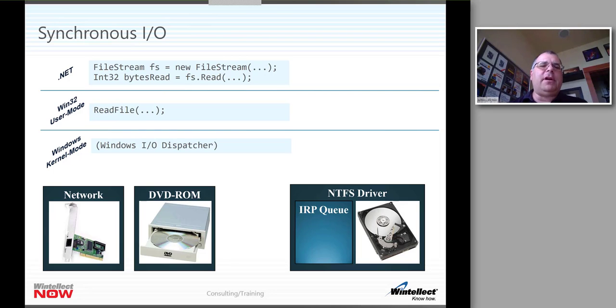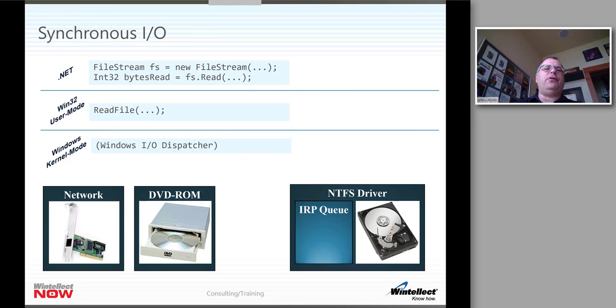Okay, so now let's come to your program code. Let's say that you want to go and read some bytes from a file. So in .NET or C#, the way you would do that is you would new up a file stream class. That's going to go and open the file on the disk over here, and then you get back a reference to a file stream object. The next thing you'll do is you'll take the file stream object and you'll call the method Read on it. And you pass some parameters to Read, like the address of a byte array where you want the bytes to be placed. You tell it how many bytes you want to read from the file and put them into that byte array, and so on.